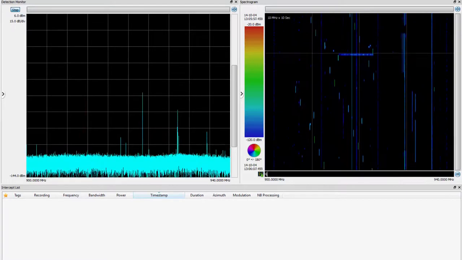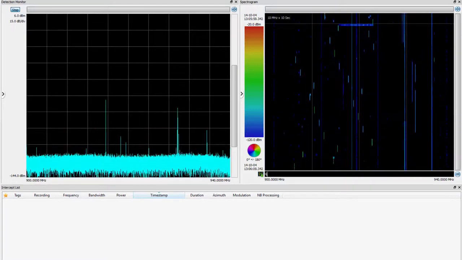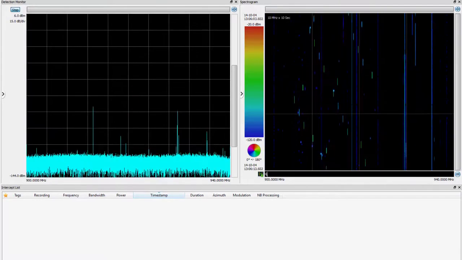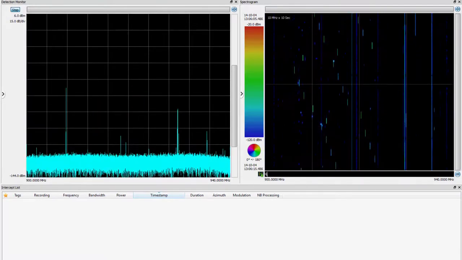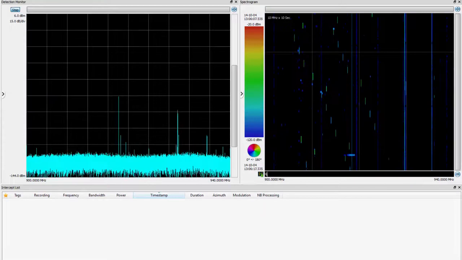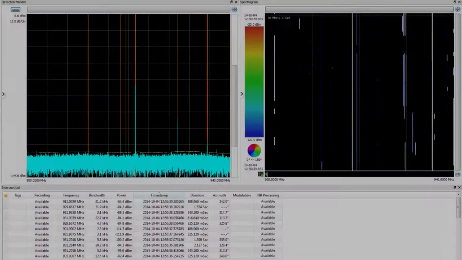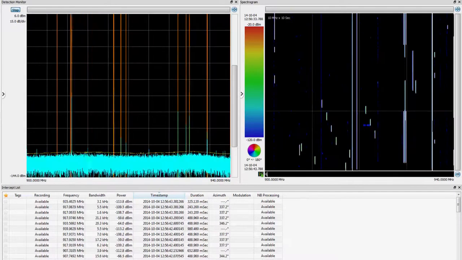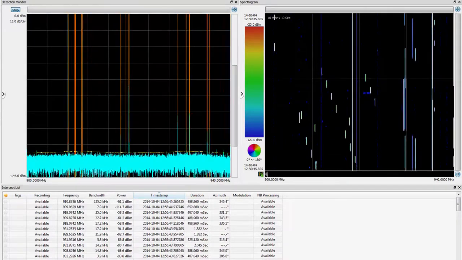frequency to another. It would be possible for you to manually note the frequency of each of the transmissions, how long each of the transmissions are, and what the bandwidth of each signal might be. However, the Blackbird will automatically do this for you. Here we have turned on the automatic detection capability of the Blackbird, and it is now detecting and cataloging each and every signal that it sees.